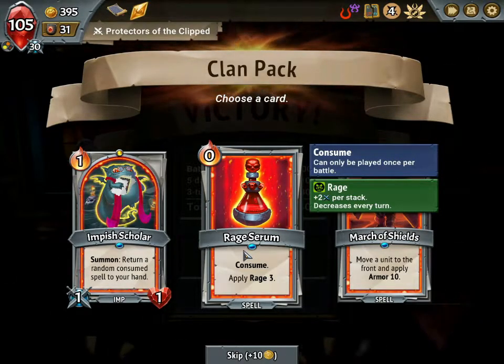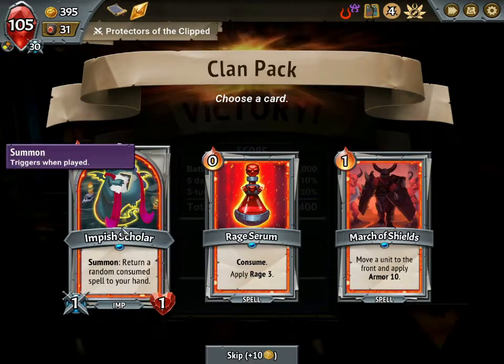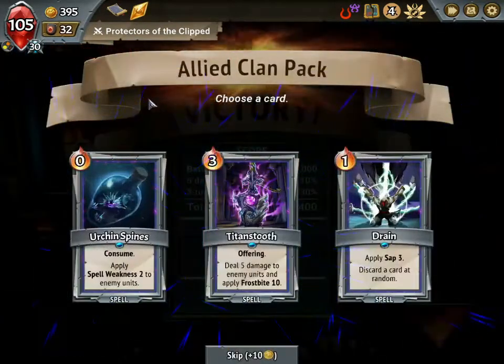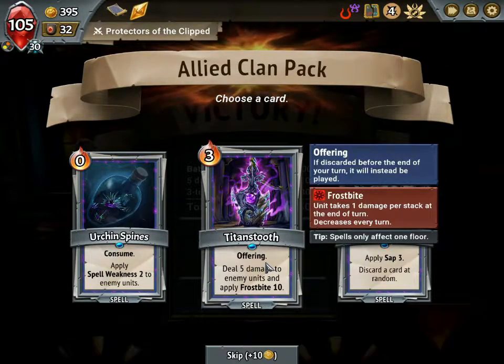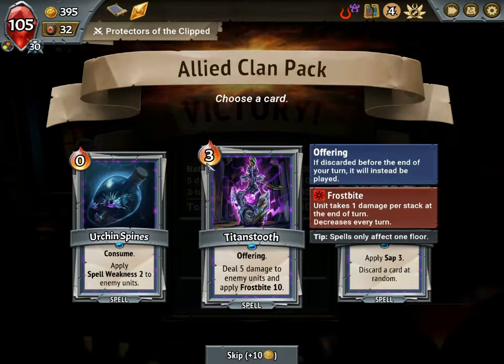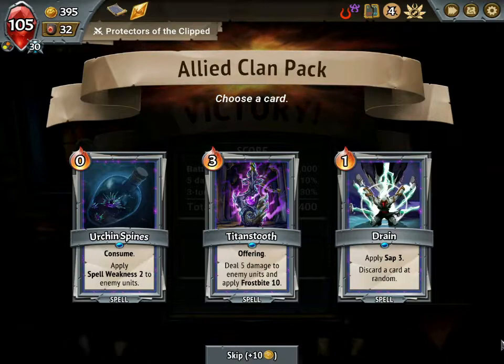God, that other one is really good though. I'm gonna go with that. Being able to use that rat spell would be really good. Oh, this is the offering card. Okay, so I can play this card for free, a 3 ember spell, if I choose it as a discard, which is what I'm gonna do.